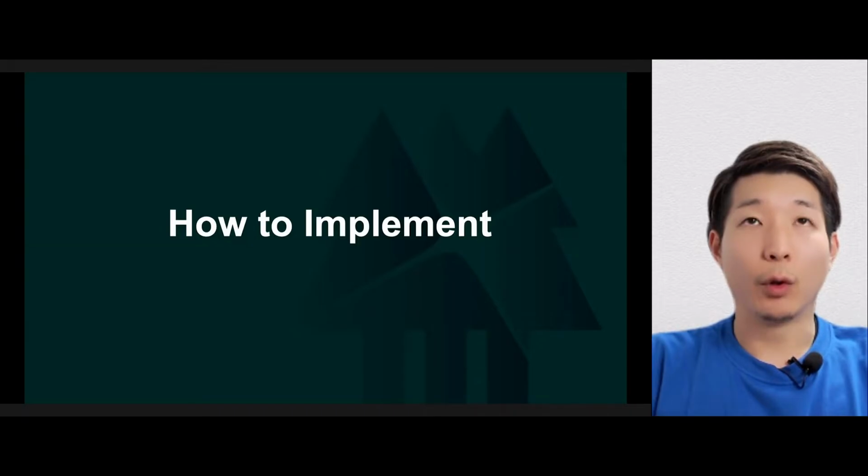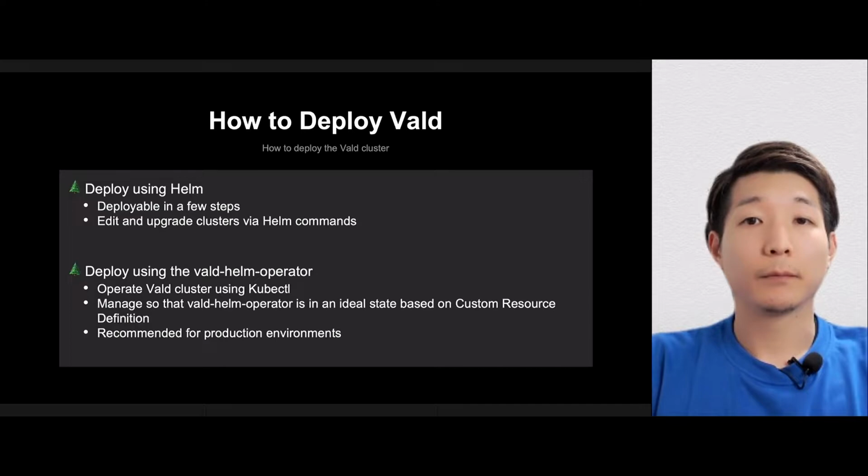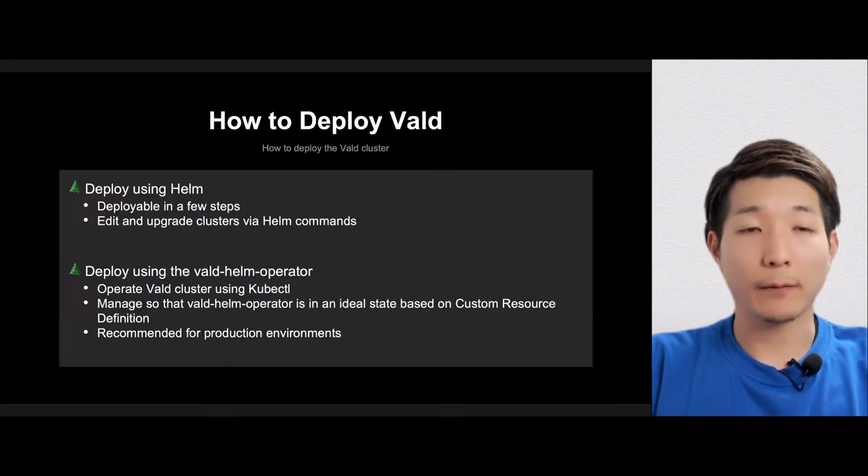From now on, I'd like to explain how to install and demonstrate Vald. Vald can be deployed in two ways. One is to utilize the Helm command. The other is to utilize the Vald Helm operator. For the Helm-based method, it can be deployed in a few steps. All cluster operations are done with the Helm command. Later, I'd like to show you a demonstration taking the same approach.